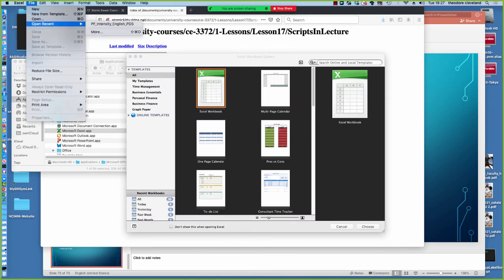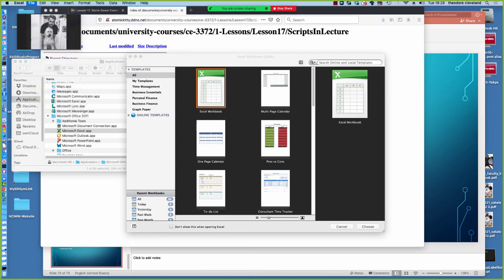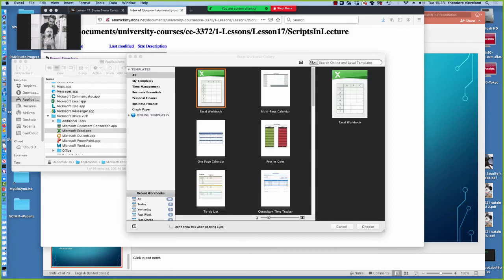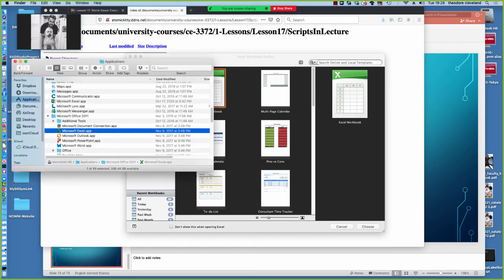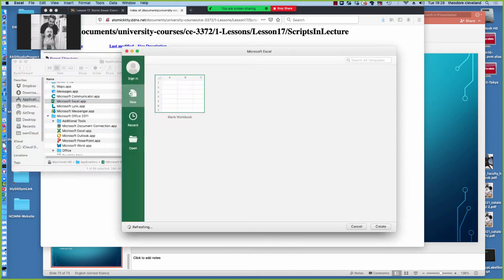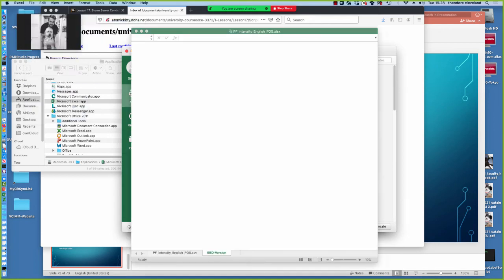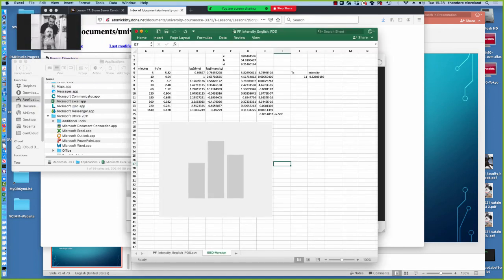Let's see if I can open that. Oh, this thing is really slow. It's not going to render the picture.